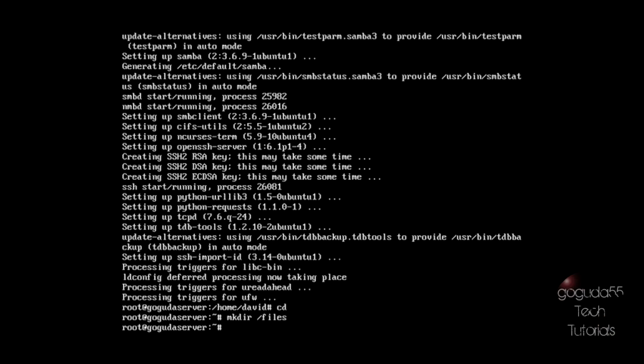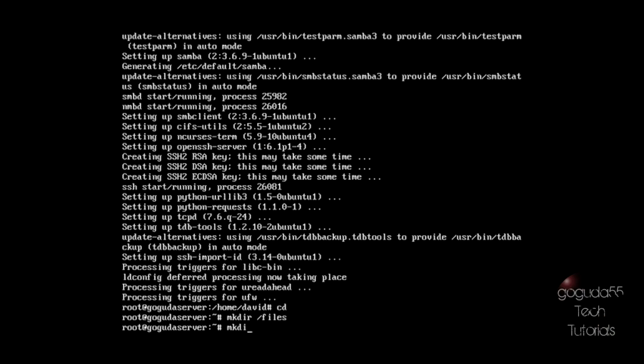So I'm going to be making 2 folders. Now there is no limit to how many folders that you can actually share over the network here. I'm just going to be using 2, but keep in mind that if you want to make more, you can just follow the same steps over and over again until you make as many folders as you'd like. So in that files directory is where we're going to be putting the folders that we're going to share over the network. So I'm going to make one folder called public.